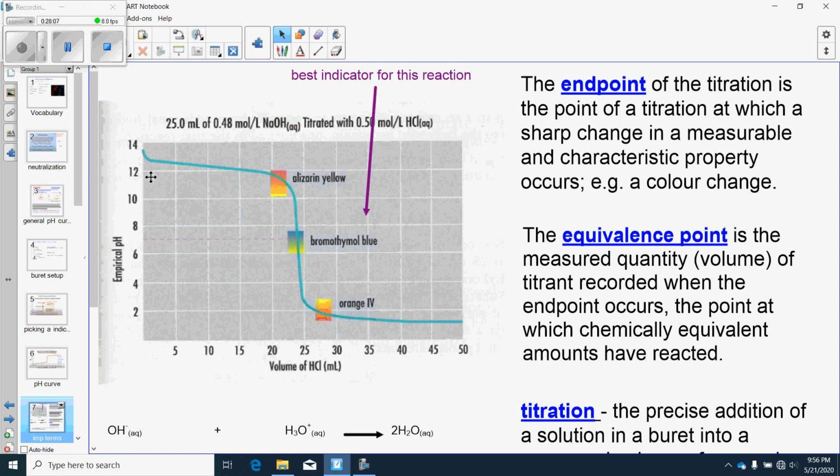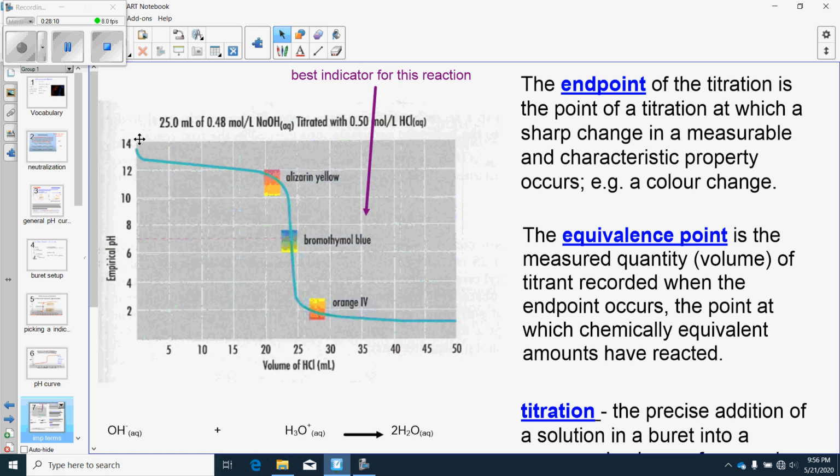So here's another pH curve. I'm starting with a base, so this is what's in my Erlenmeyer flask. I am adding HCl, so that's my titrant, so that's in the burette, and I am going to have a buffer zone here. I'm using bromothymol blue, best indicator for this reaction, because the endpoint's smack dab in this drop, which is about 7 here. And so we're moving down, and then we have another buffer zone here. The buffering is due to the indicator, and we'll talk about that a little later.